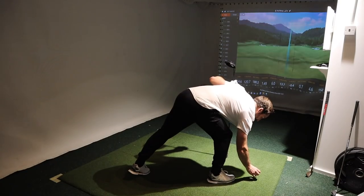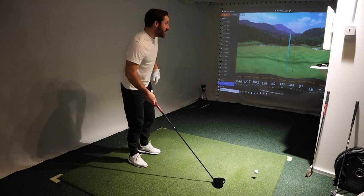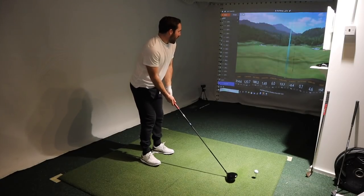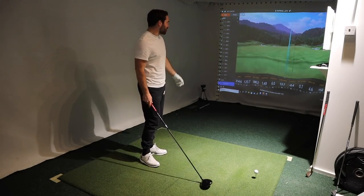Bosh. What, did you carry it? 314.6 carry. 180 ball speed. Attack angle 6. Club path 0.4 to the left. Face to path 0.7. It's so neutral.